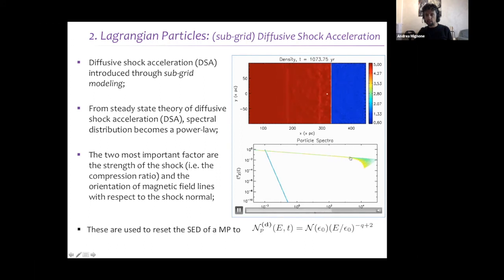And then you have synchrotron losses, and the spectrum will decrease in time. But the point is that at this scale, we're talking about several orders of magnitude above what we saw before, the process takes place essentially instantaneously. So we know from theory how the spectrum changes in time. We can apply diffusive shock acceleration theory in order to predict the power law that will come out from this shock encounter. And then synchrotron emission will do the rest.